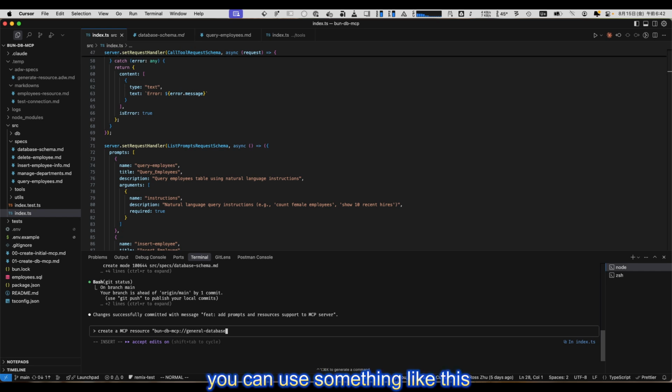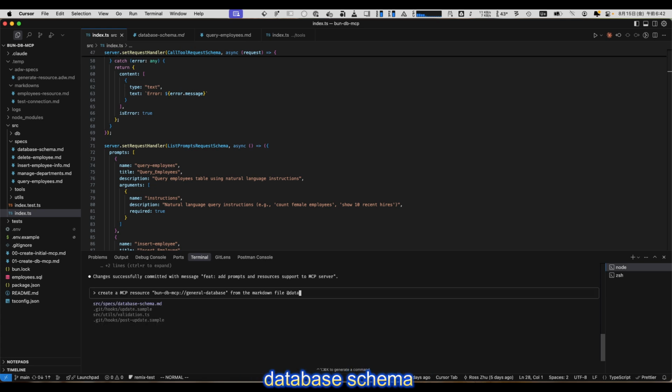You can use something like this from the markdown file. So we use the database schema. File is also context. Here as before, please use fs.readFileSync to read its content. Okay, let's just give it a go.